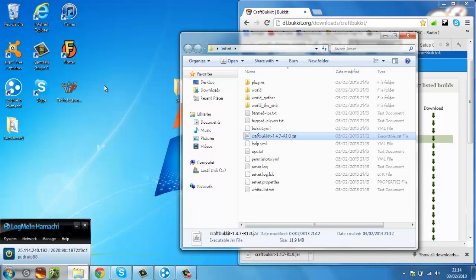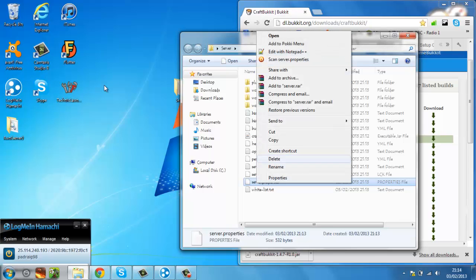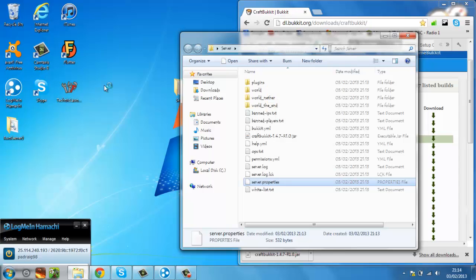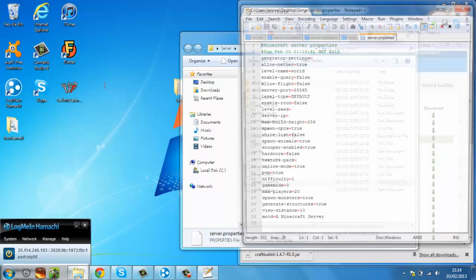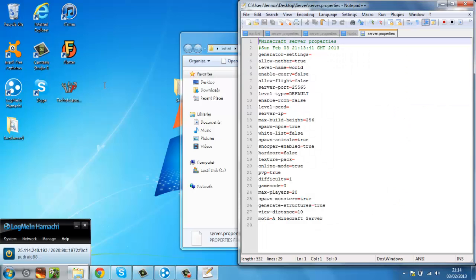So now what you want to do is get, you should have it. For this tutorial we need Hamachi, so as you see down here, here's my Hamachi IP, and I'll go into the server.properties. I recommend you use Notepad++. This is really useful, so anything that's not down as a text document I can edit. If you didn't have this you could just rename it and put .txt to turn it into a text document so you could open it, but I'm just going to open it with Notepad++. It's a free download, so I'd recommend it, and I'll probably put a link in the description to this. So generator settings, I just leave that blank.